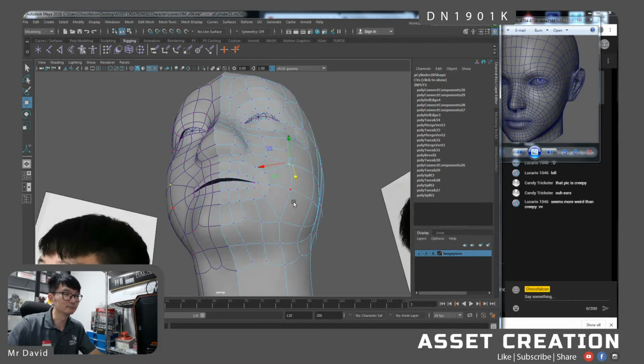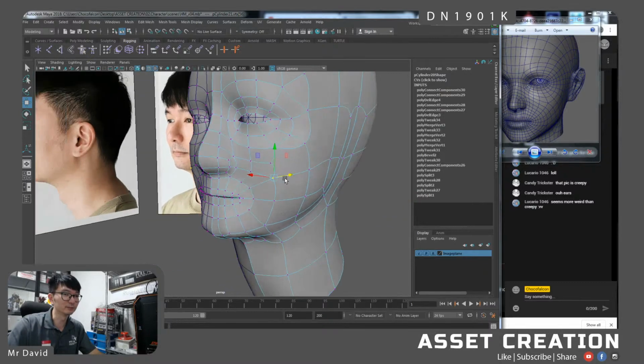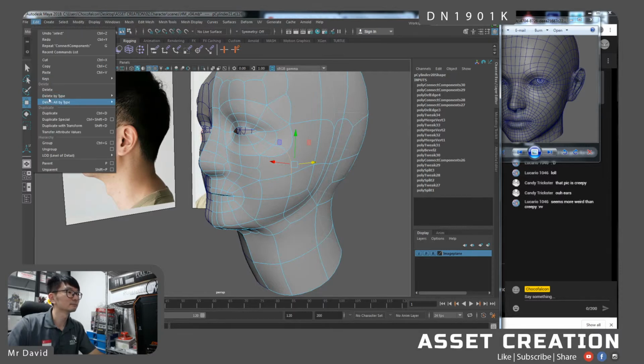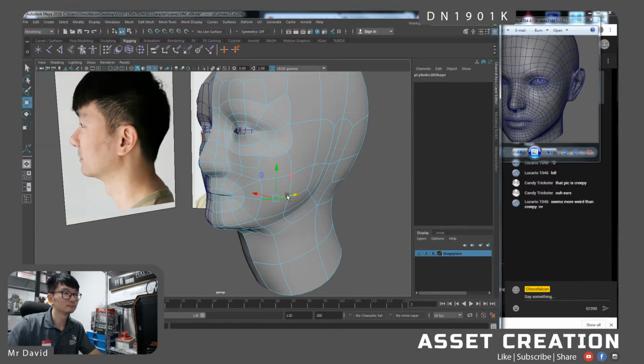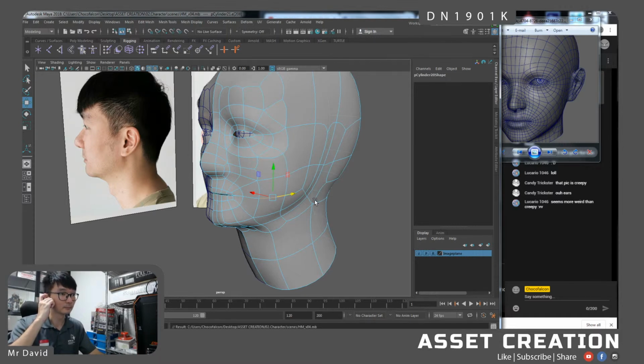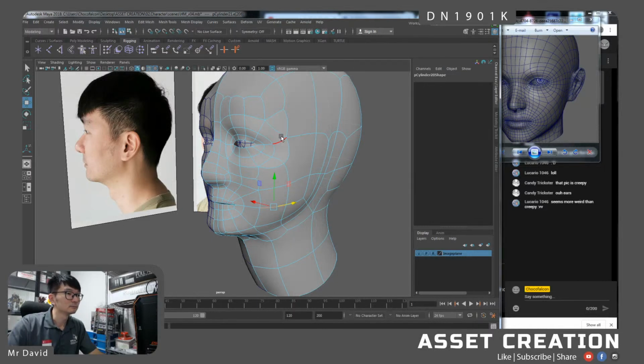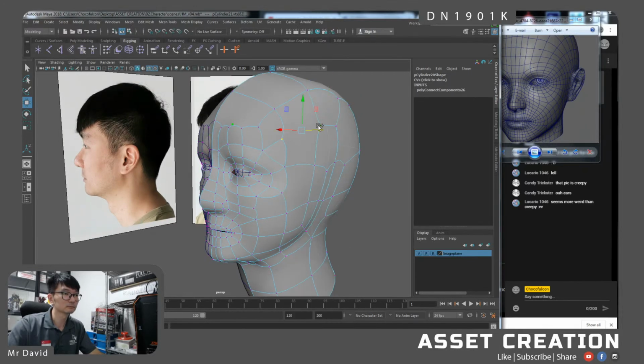I saw some very creepy ones last year. I'm slowly cleaning up the topology as I'm trying to fix more shapes.